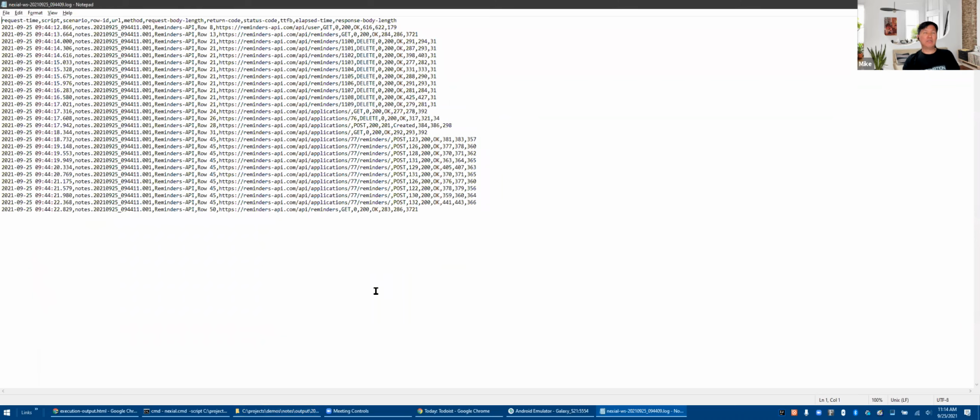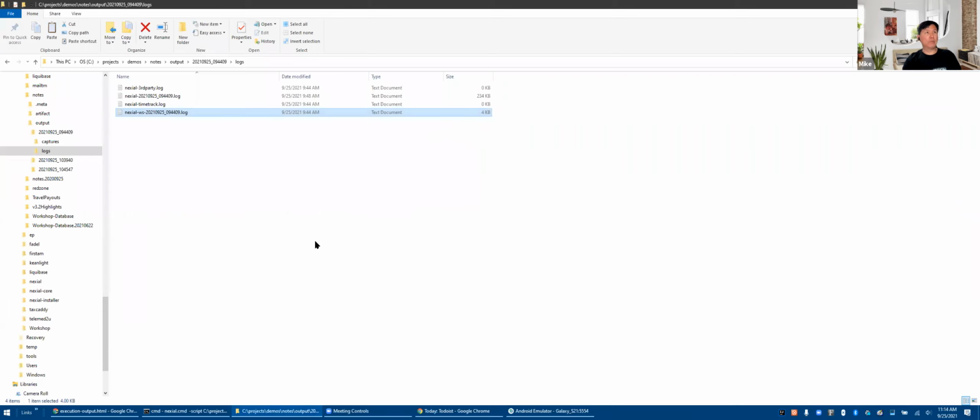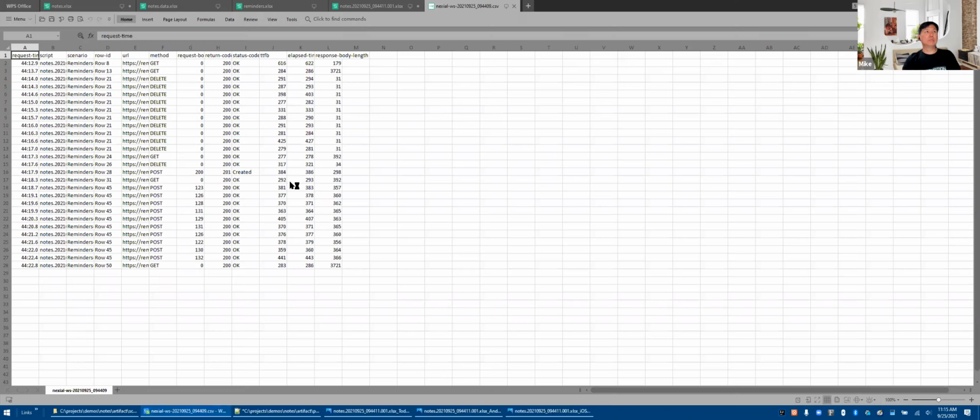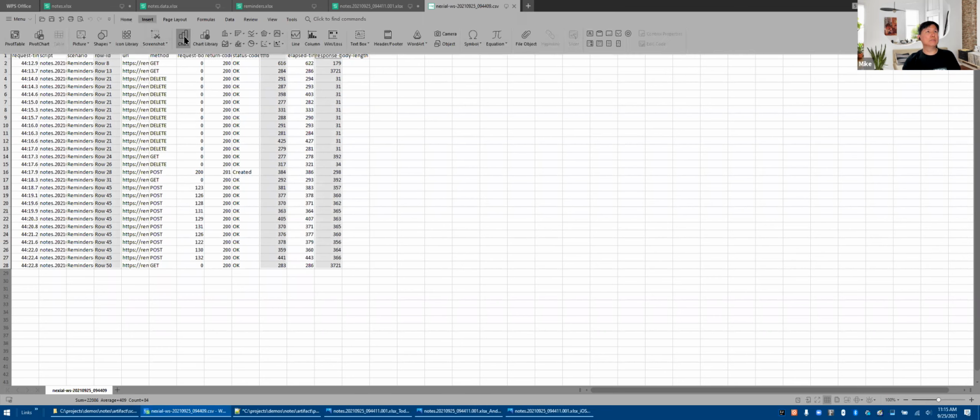Now, this is actually a CSV file, so I could copy it as a CSV, bring this up, and maybe do something like this and create a graph.